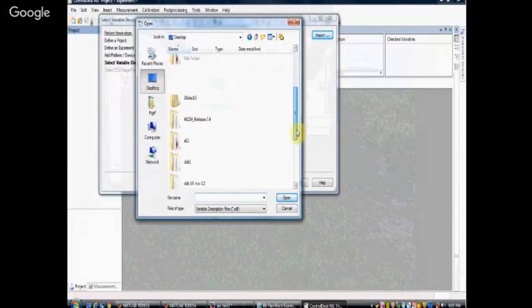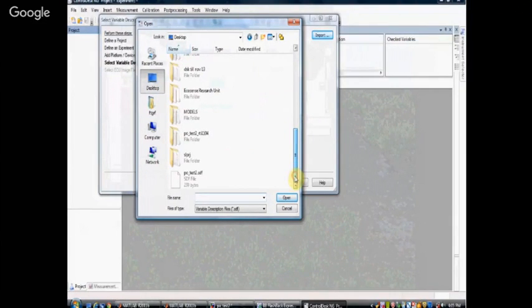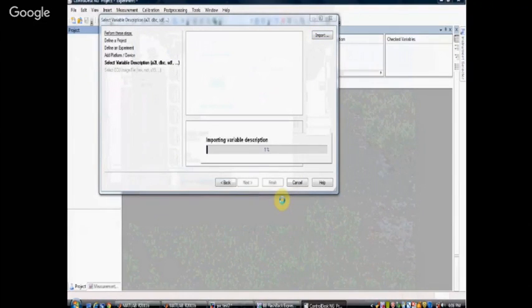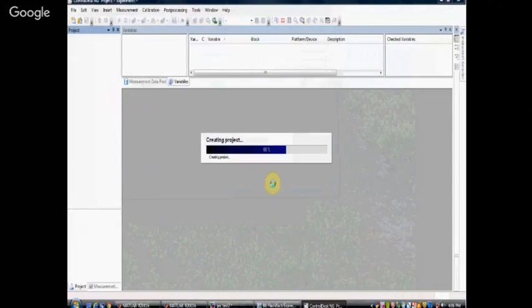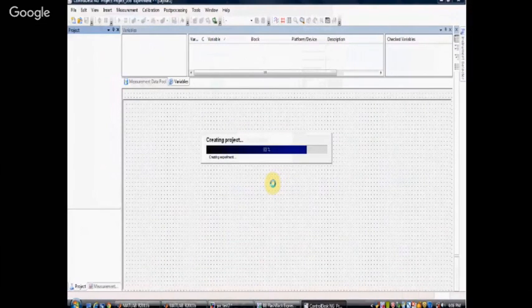Now I have to choose my .sdf file, which was created on the desktop. I have found the location, that po_test.sdf file I'm choosing, and I'm clicking open. So that SDF file is called here. Now just click finish. So it is creating the project and that .sdf file will open here, and now I will go and see all my parameters.